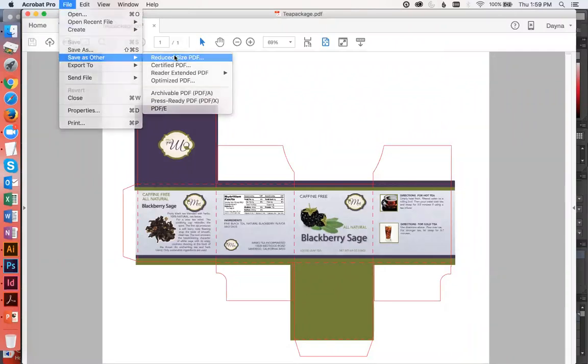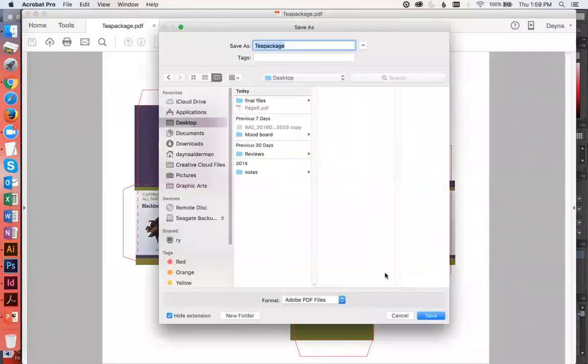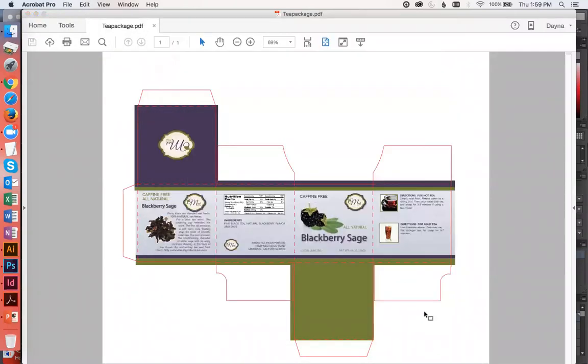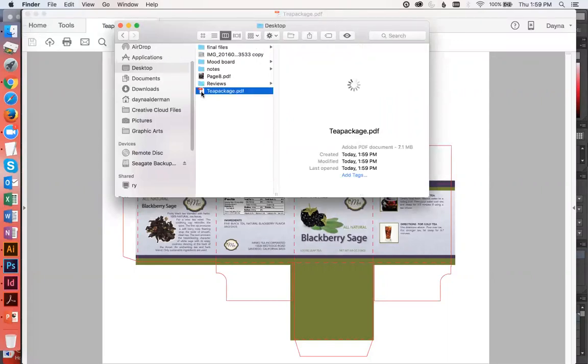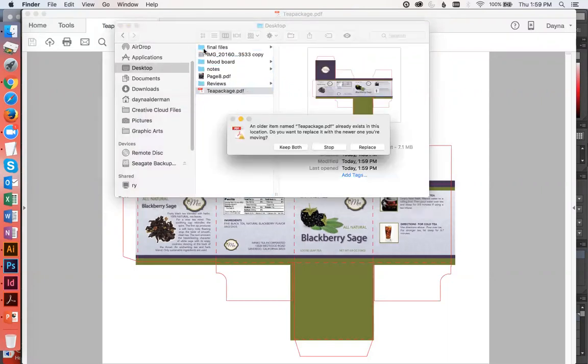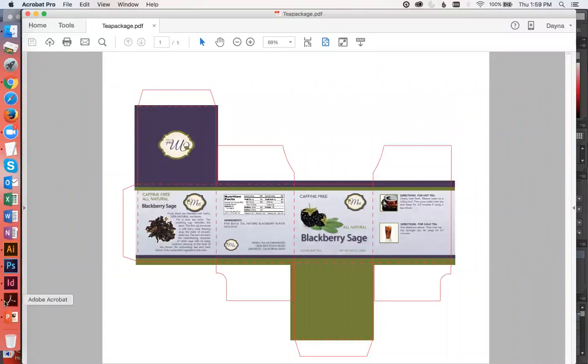You shouldn't have this problem. It's just something that I've recently come up against. I don't know what's going on, but it allows me to save it in another direction or another file folder, but it might have to reformat or something, maybe. And replace. Okay, that's my T package.